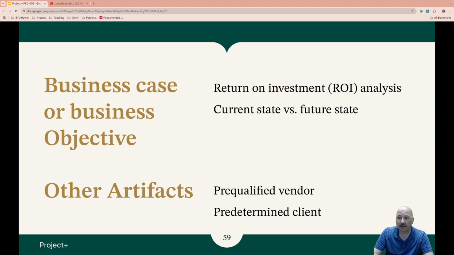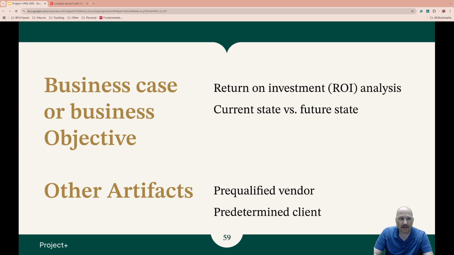Current state versus future state. So understanding where you're at, envisioning the improvements, and then helping to map your way there. We often have to start in a place that we don't really necessarily like. And one way to see the progress going forward is to envision what it should be and then try and make smaller steps to get there. Understanding how much it costs and what the benefit is going to be.